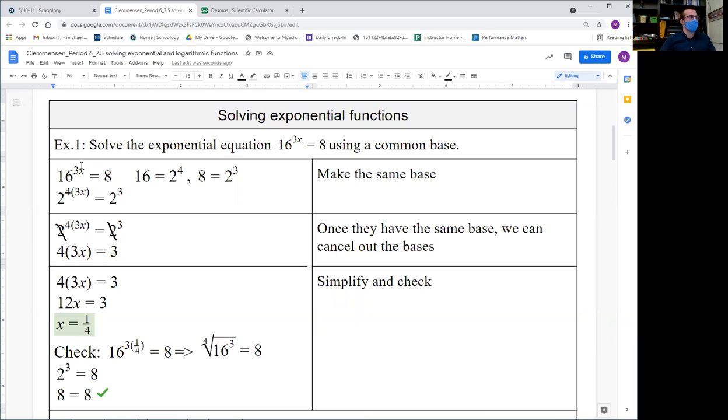Well, because we don't know what x equals, we still have to go through this process. We couldn't just go 2 cubed and then get 1/4 as our answer, right? We still have to go through the process of checking to see if everything works out. Remember, this is my final answer right here. X equals 1/4.